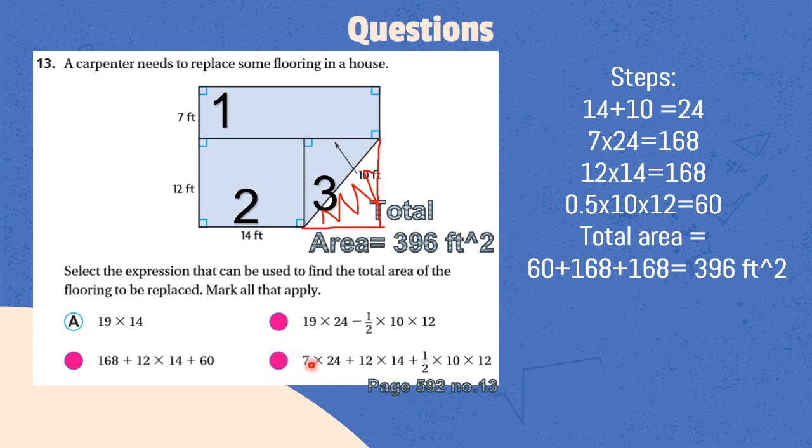So, to sum up this question, what did we do? We divided this shape into 3 parts, and then we knew the expression for each part and the total area of each single part, and then we added the whole 3. And we checked the expressions to see which ones are equal to the expressions we already have. If you have any questions regarding this, don't hesitate to ask.